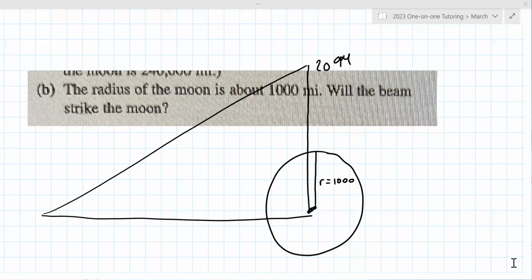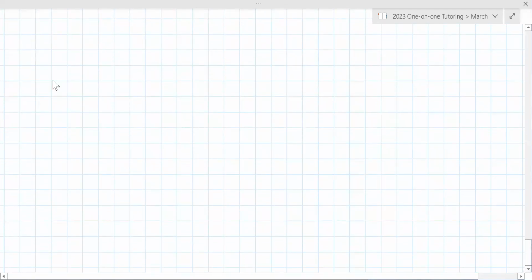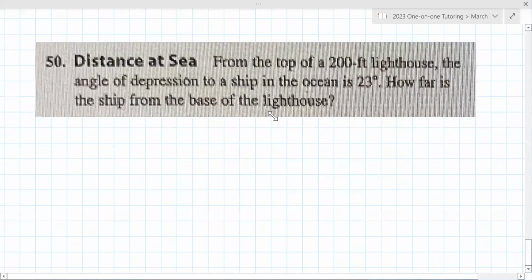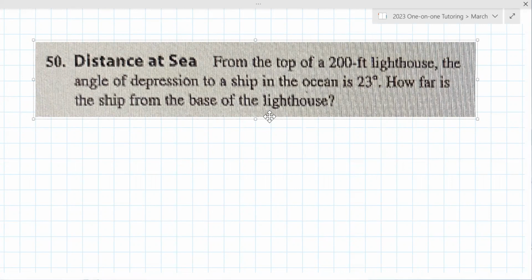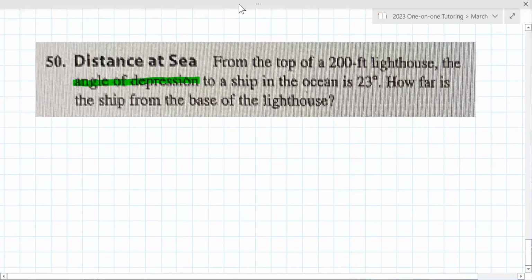All right. So again, just like the last problem, I'm going to ask you to make a drawing. What I'm really asking for is a triangle with the correct labeling, not necessarily the orientation of this. And if you're really not sure, that's fine, but I would like to just see an attempt here. The only thing I should ask you first: have you heard of angle of depression before?